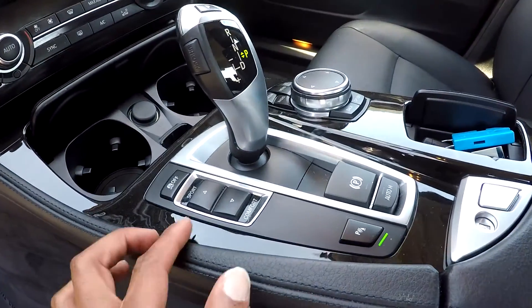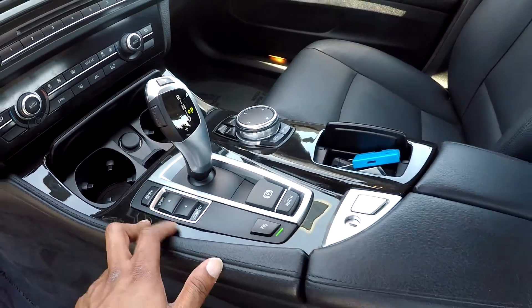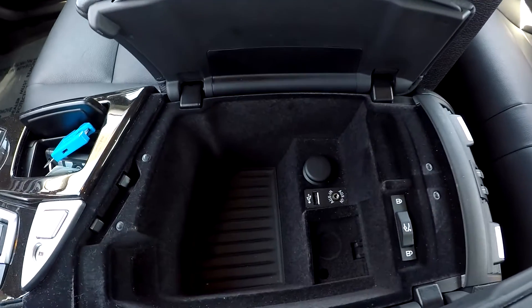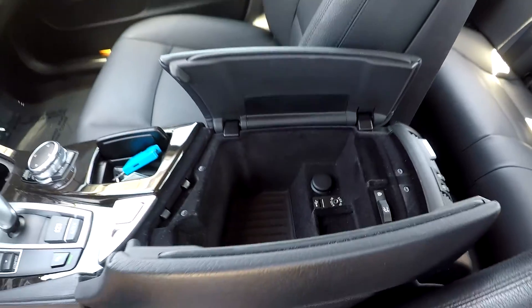You will see that you are going to have sport mode in here, along with another comfort mode as well. Your climate control is just below. You can open up the middle console area and see that you're going to have an additional power port along with USB and auxiliary as well.